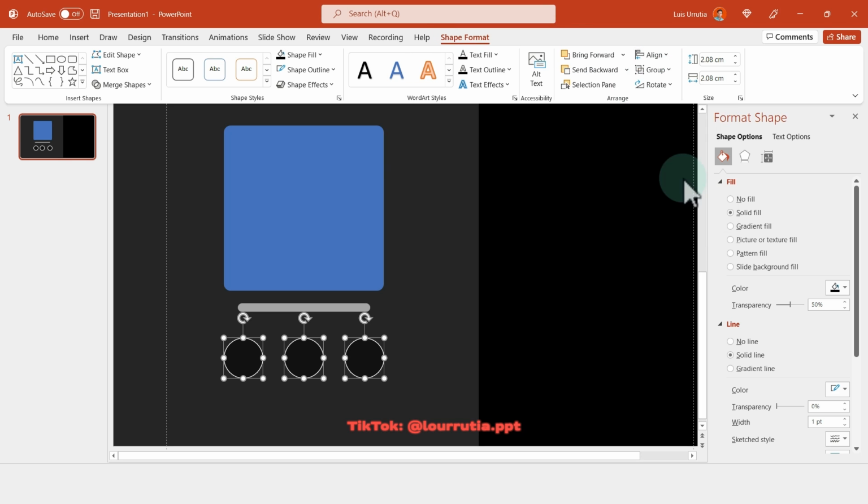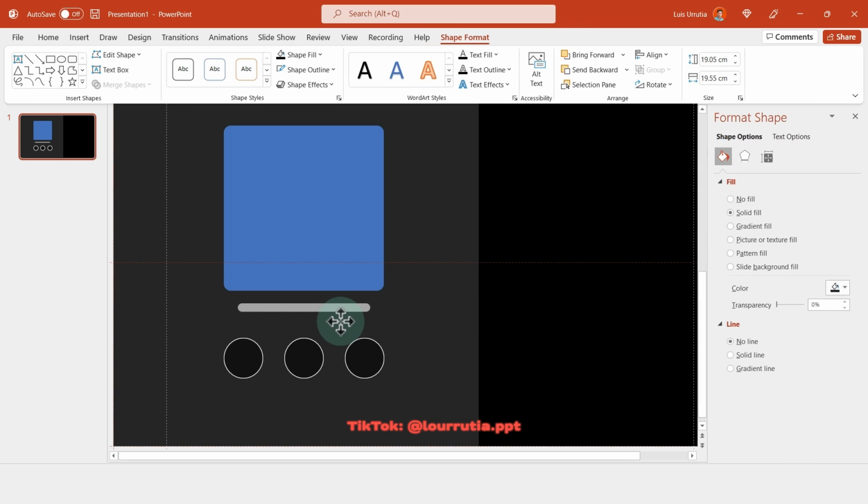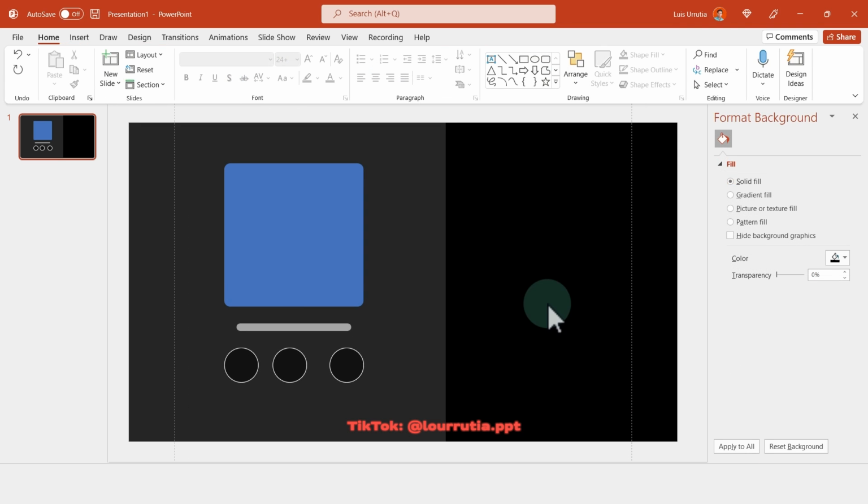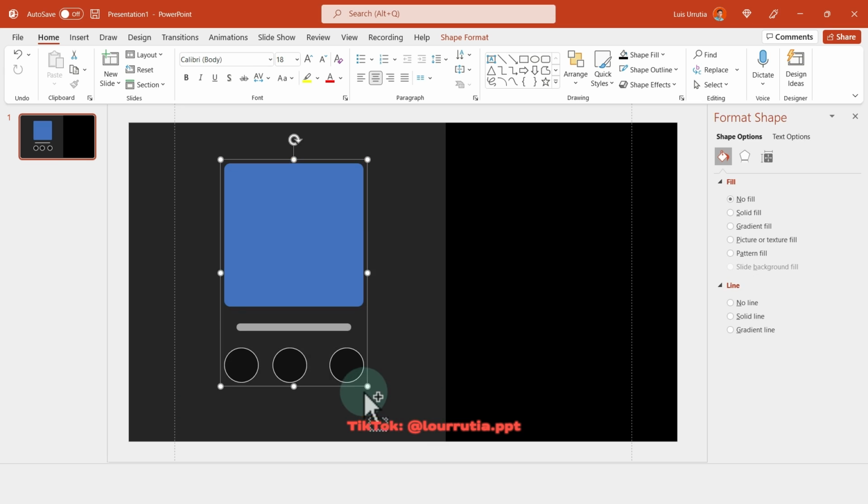So because I made the circle smaller, I have to align everything again to distribute horizontally, and now I'm just making sure that everything is looking tidy and just nice overall.